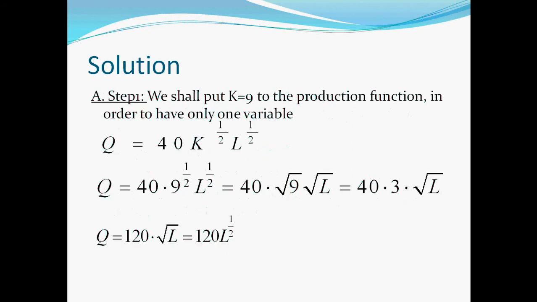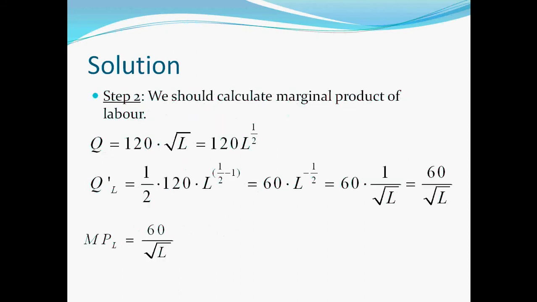So first of all, we should put 9 here in the place of capital because capital is fixed and we shall get a simpler form of production function and it will be really easier to work with later. If you like, you can stop the video by clicking the pause button because it is an important part.